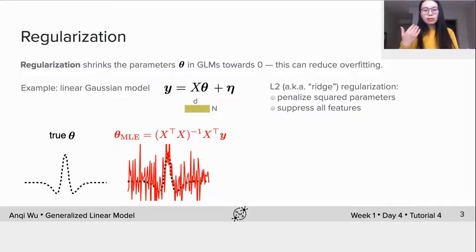So one intuitive way of improving the parameter estimate is to suppress these large theta values. Thus people come up with this L2 regularization, which is also known as ridge regularization. It penalizes squared parameters and suppresses all features. Formally written as this, we add a penalty term to the log-likelihood. Maximizing the log-likelihood L' will lead to minimizing the magnitude of theta I, but theta won't be minimized all the way to zero, because when theta equals zero, it might result in a small likelihood term, the log of L.